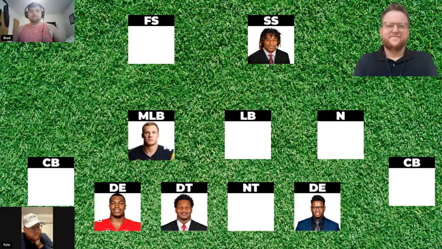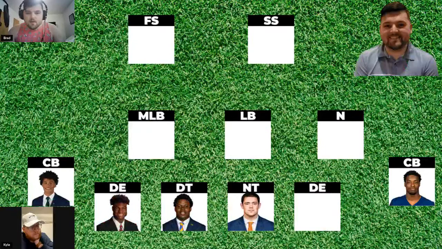I like positionless football. That's kind of like where the NFL is trying to get. Basketball is definitely getting that way. Because of that, I'm going to take Kalijah Kancey out of Pittsburgh to be my D tackle. Look, he's a little undersized, so I don't necessarily want him as a nose tackle. And I already addressed that.